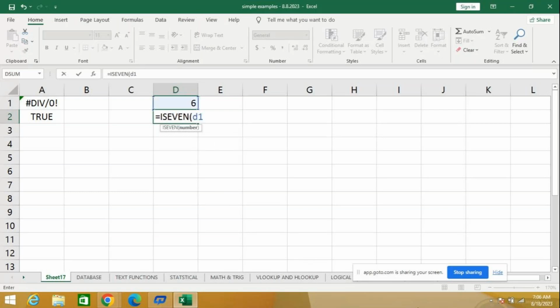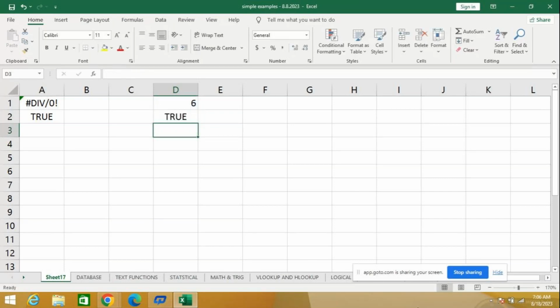In D1, you are checking whether you have an even number. If that cell has got an even number, it will show you true. If that cell has got an odd number, that is 1, 3, 5, 7, 9, then it is going to show you false. Now if I enter, it is showing you true.